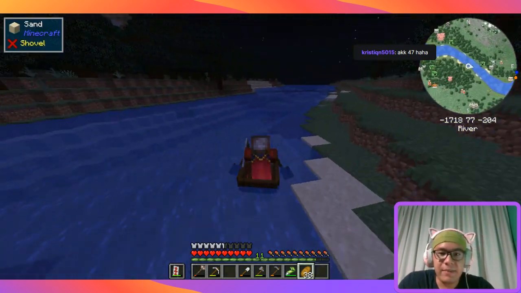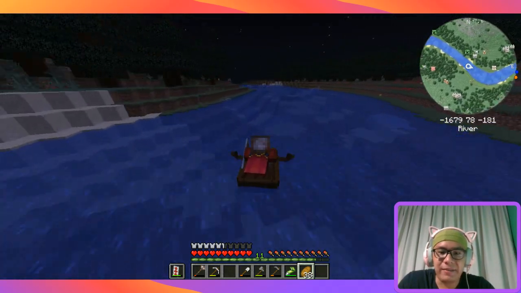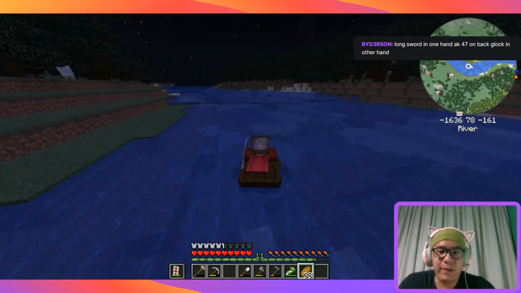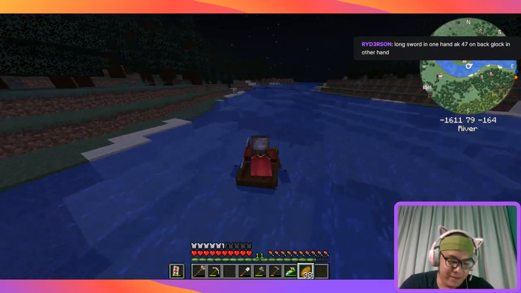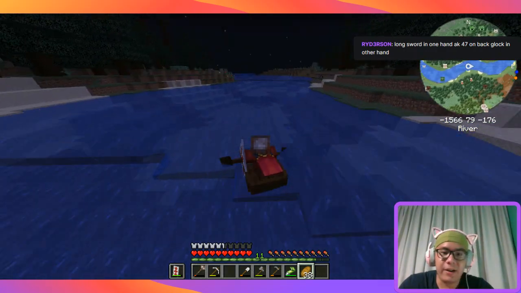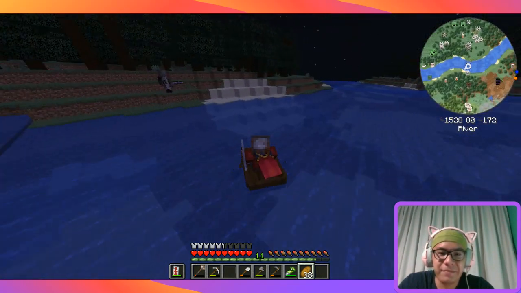AK-47. Yeah, imagine having an M16 and then a bayonet on the front, except the bayonet is a full sword, and if you get into close quarters combat, you just disconnect it, and then you hold the sword, an arming sword or long sword, in one hand, AK-47 on your back, Glock in the other hand. Or instead of dual wielding Glocks, you have a Glock and a knife.